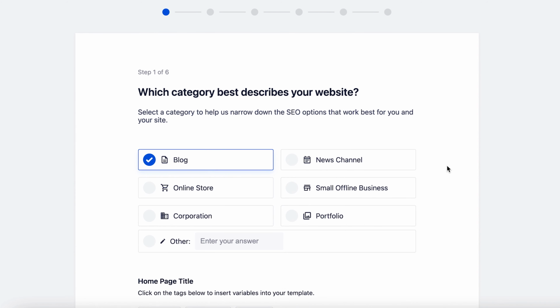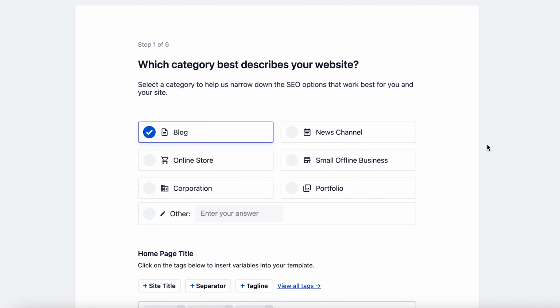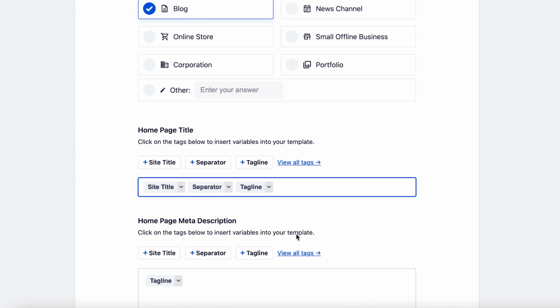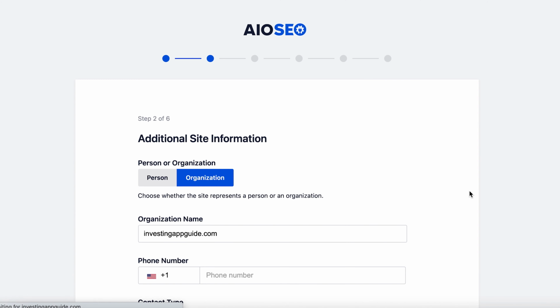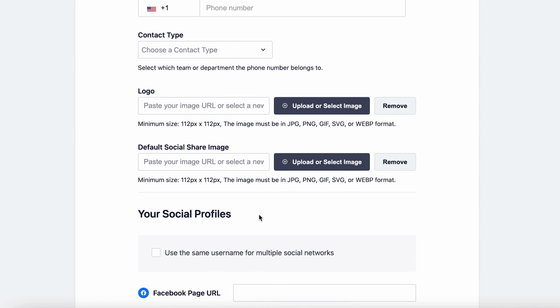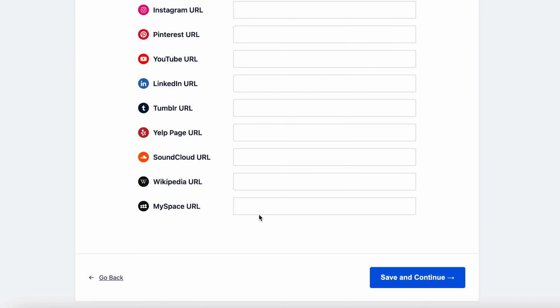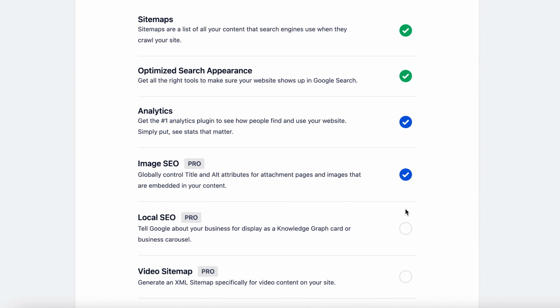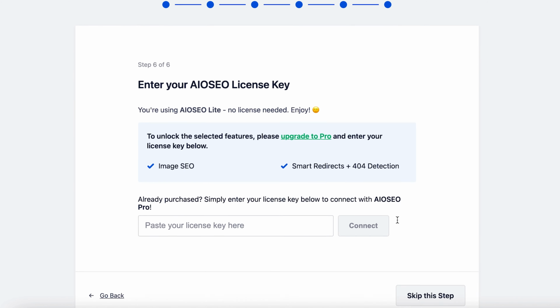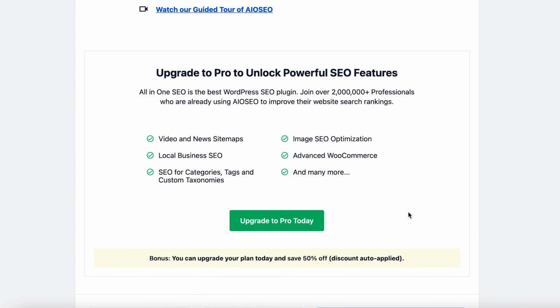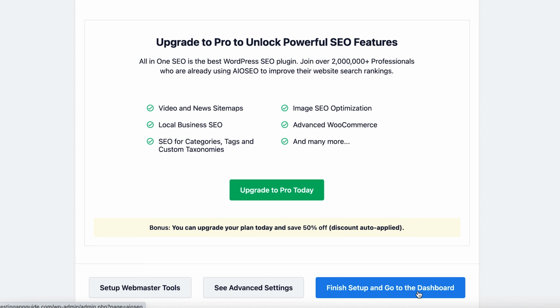What this setup wizard is doing is helping you optimize some of those basic SEO functions, things like your website title, how that appears in Google searches, etc. There's a page to set whether you are a person or an organization, to upload your logo or connect any social profiles. And you can always go back and change this later in WordPress. For this stuff, I'm just going to go with the default and keep skipping until the end so that we can get through this setup. And they have a pro version of this if you want that.